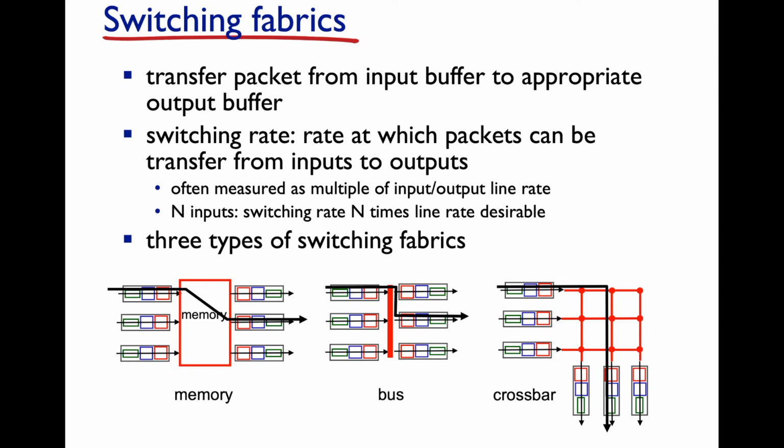So we also have the crossbar switch, and the crossbar switch is a little bit special. It's more specialized than the bus, and it's usually implemented as custom hardware. With a crossbar switch, you can have more than one input port sending data to an output port at the same time, as long as they're not sending data to the same place. For example, if this top input port was sending data to this middle output port, at the same time this middle one was sending to the right-hand, and this bottom one was sending to the left-hand output port, they could all send concurrently if the source-destination pairs are different from one another. And so that's one of the benefits of the crossbar.